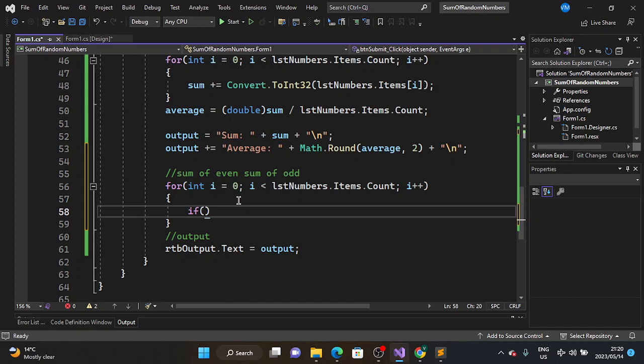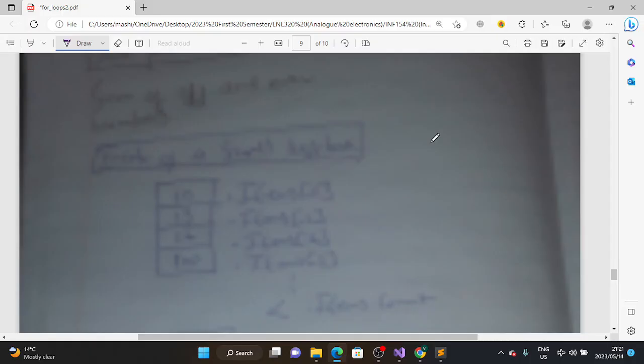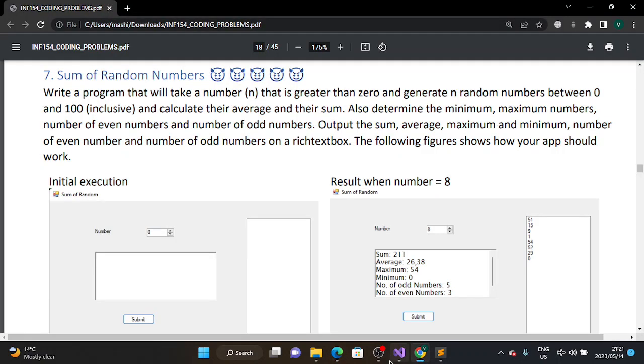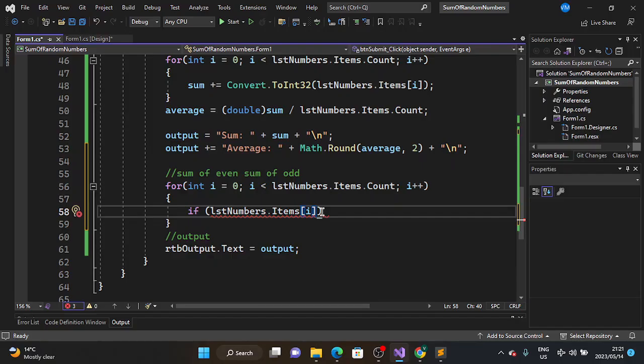It refers to the positioning of those items in the list box. Item 0, item 1, it's going to be like that. Then to determine if it's even, you just say modulus 2 is equal to 0. We'll see how it works.